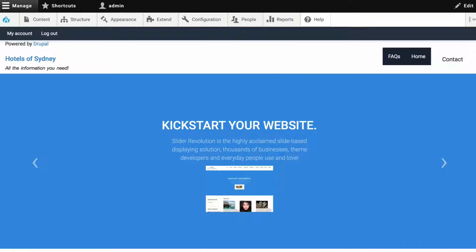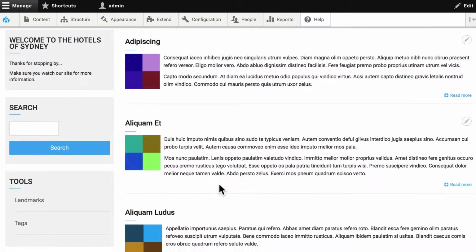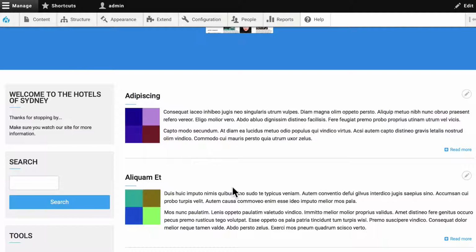And so you'll see how we've got a couple of things wrong. We've got our footer menus in the wrong place. We've got our site name and slogan here, but we don't have a logo yet. We've got a slideshow running. And as I scroll down, you'll see that the block regions here on the left are slightly altered with the fonts and the layouts, but the content is still the same, as well as my front page.